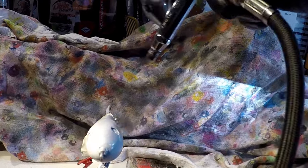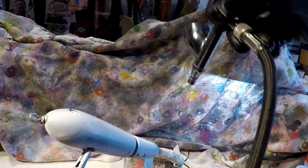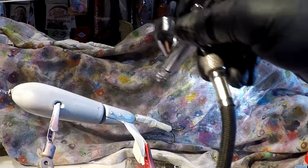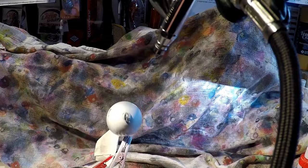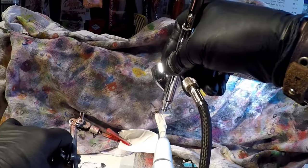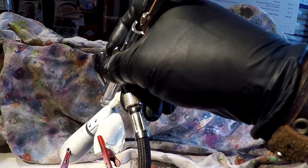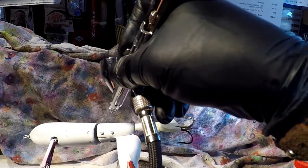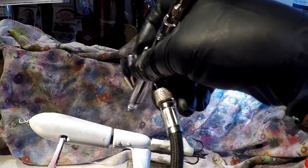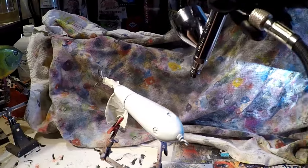I've removed the eyes, which you always want to do if you can. These eyes were not super glued in, so it was pretty easy to get them out. Now there is some taping that has to be done, just like with a Whopper Plopper. You got to tape off this back piece, you got to tape off this right here, the blade, and you just want to give that a good coat.